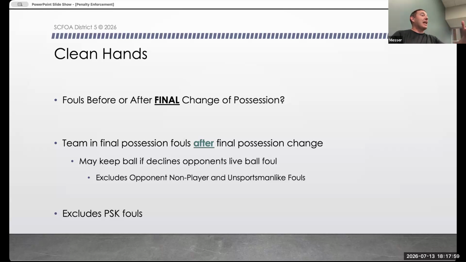So let's say that prior example that we just saw, right? A commits an illegal shift. So we got a foul at the snap. And then they throw an interception. And then during the run, B commits an illegal block and is tackled inbounds. So who's got the ball at the end of the down? B, right? For B to keep the ball, they have to do what? Decline A's foul, and then A will accept B's foul. Because they got the ball with clean hands, that foul occurred after the final change of possession. So they nullified everything that was done.